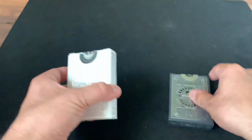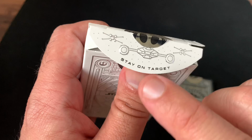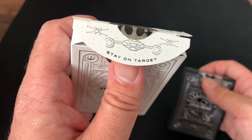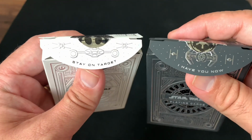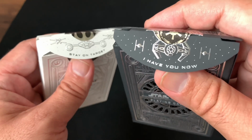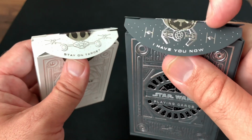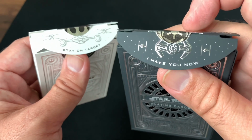Now, the interior of the tucks have more printing. So on the light side version, you have a few of the ships here. "Stay on target," with a Y-wing and a couple of X-wings. The dark side tuck features another quote from that same trench run in A New Hope, but this time it says "I have you now," one of Darth Vader's quotes, and of course Darth Vader's TIE Advanced and a couple of TIE fighters flanking him.